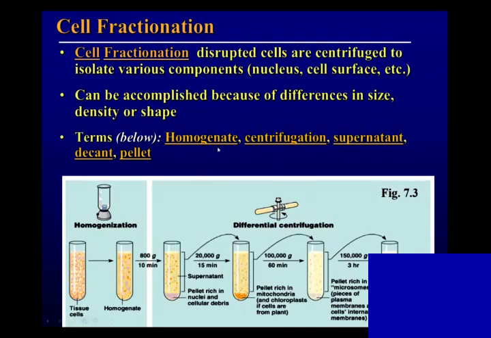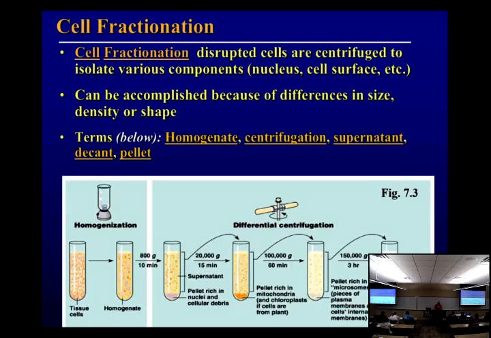All right. So just make sure you guys know the terms. Homogenate is like when you buy your milk, right? It's homogenized. That means that they've mixed the fats and all the other stuff so that they all seem uniform. So homogenate is the result of us blending everything together.